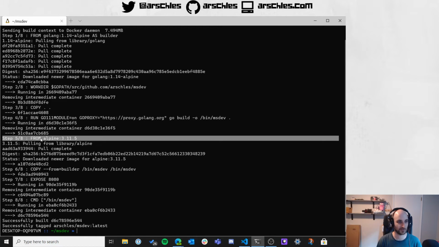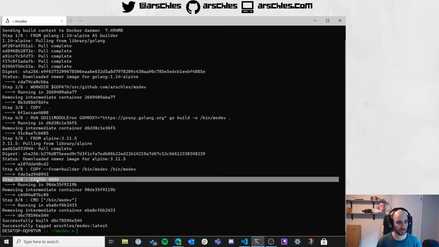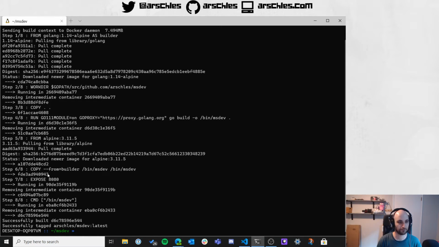And then the second image, we start here. I already have that image cached locally, so I didn't need to pull it. And then we've got copying the binary from the previous image. Not a lot of work there. The Go binaries are relatively small, depending on the Go version and the amount of code and other assets that you have in them. But generally speaking, they can hover around 10 megabytes or so, which is fairly good because they have the entire runtime, garbage collector, concurrency and lots of other things all built into that binary.